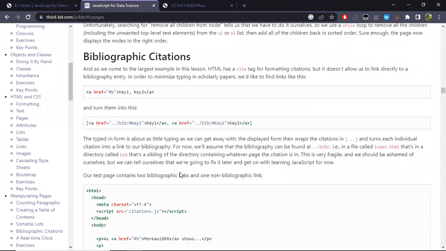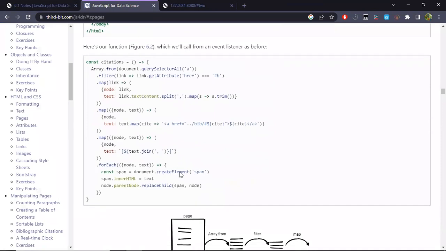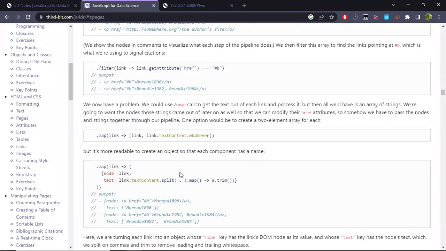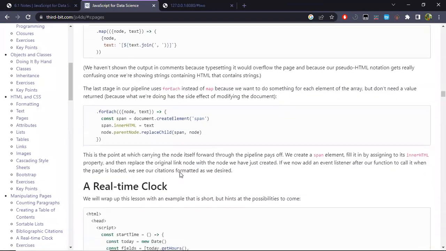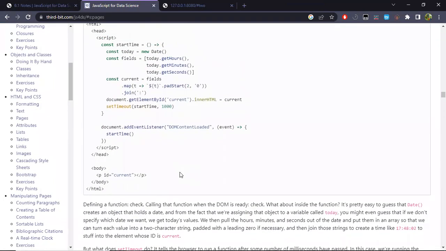Then there is this other example. I didn't quite like it, so I will ignore it for now. This was interesting, but again, let me see. Maybe this part over here, or this one.